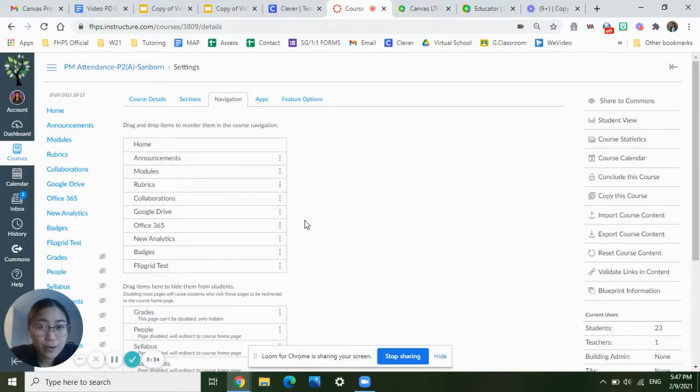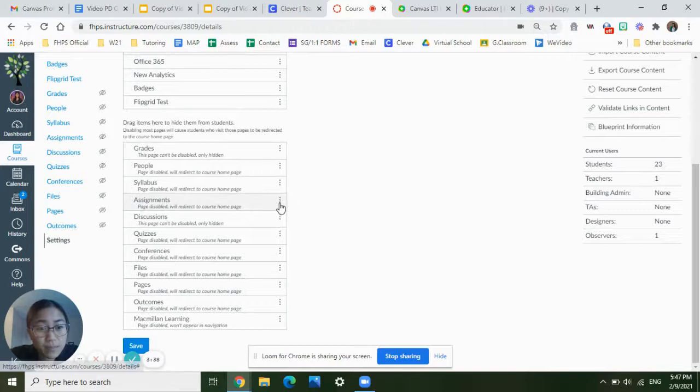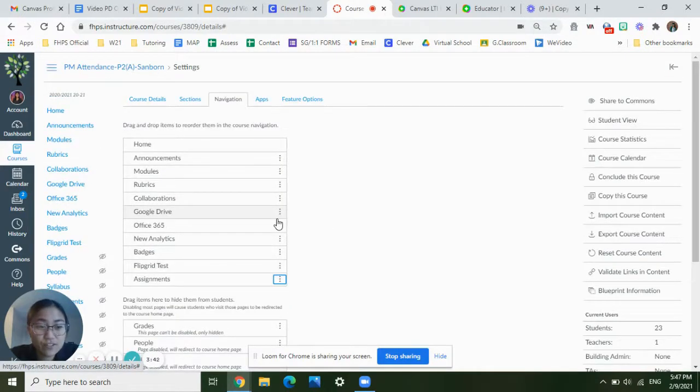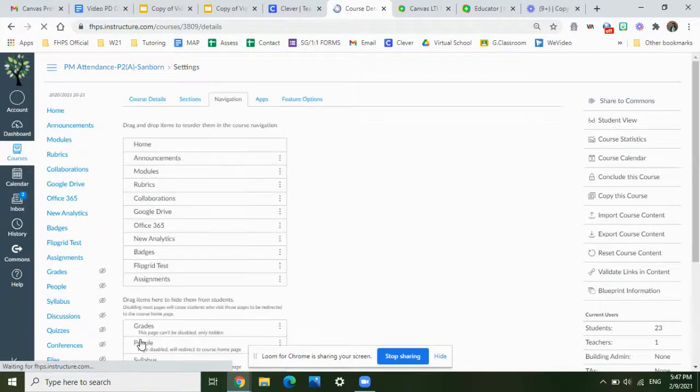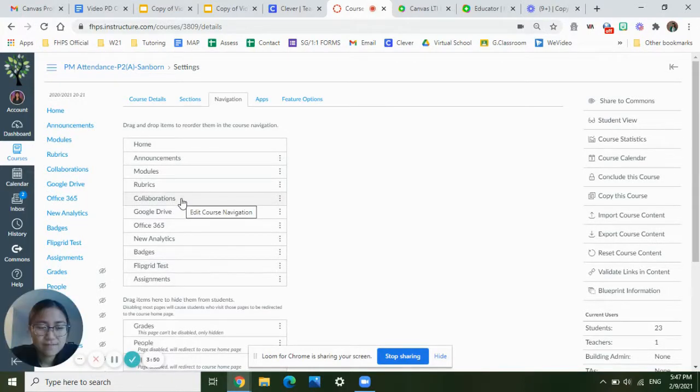And depending on how you're setting up the rest of your Canvas, you might want to also enable assignments. I'm going to go ahead and enable assignments for this test drive and click Save. Now Flipgrid is officially integrated! Yay! Let's do a celebration. And we are ready to assign it to some students.